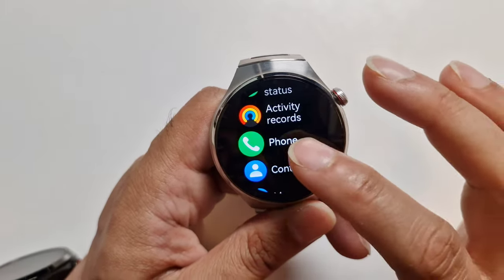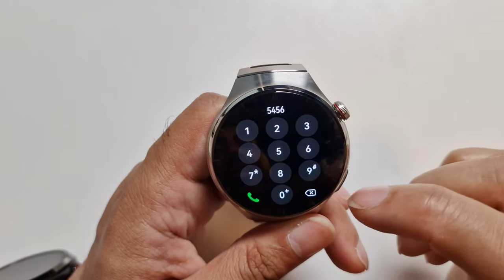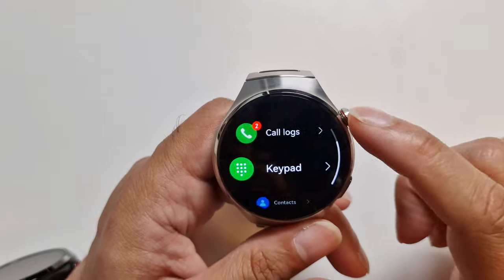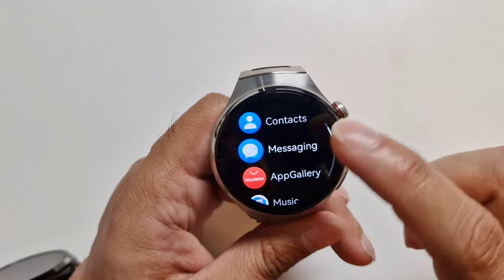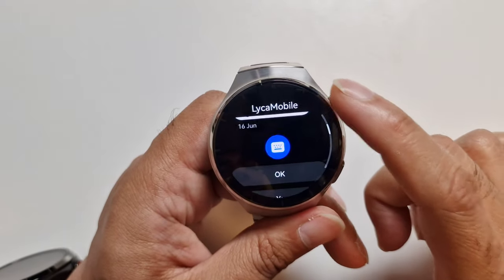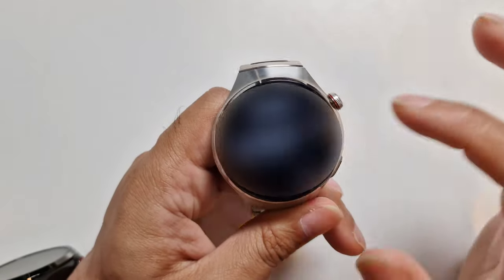The phone app has been covered already. You've got call logs, any calls you've made, or any missed calls. There's a keypad where you can dial — it doesn't recognize numbers as you type so you have to know the number — but you can go to your contacts list and dial any contact you have on your watch, synced from your phone. If you have your SIM enabled, you can get messages on the watch and reply to them, whether you have your phone with you or not. No need for a phone. You can even call as well. I really like that.